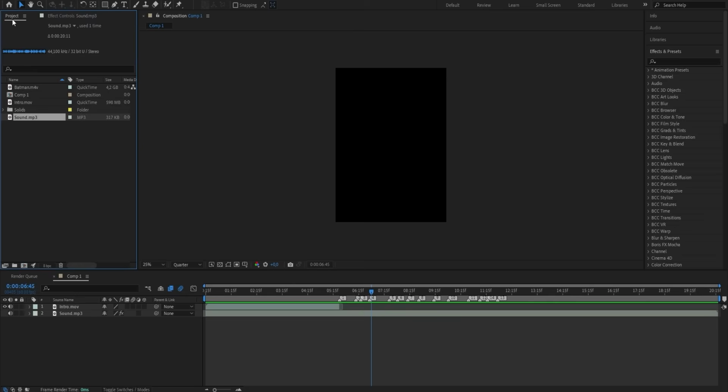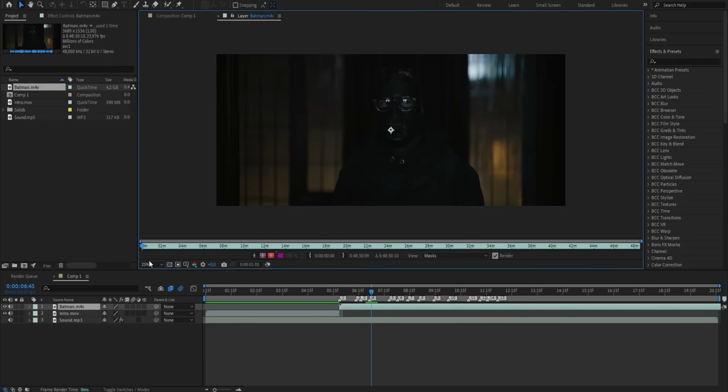Now once we've done that, you can finally add your footage to make it fit the beat drops. And to do that, we have to use the scene pack that we imported earlier. So just click onto your project, select the scene pack and drag it onto your timeline. Double click onto it, and to find the clips, you see that you have an extra timeline that's being created when you double click onto the layer.